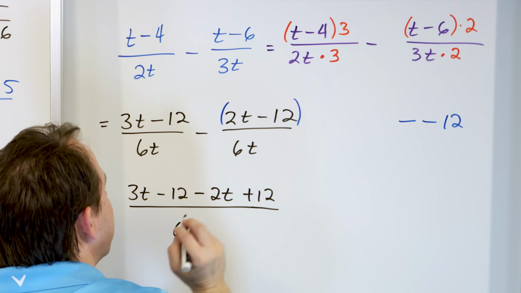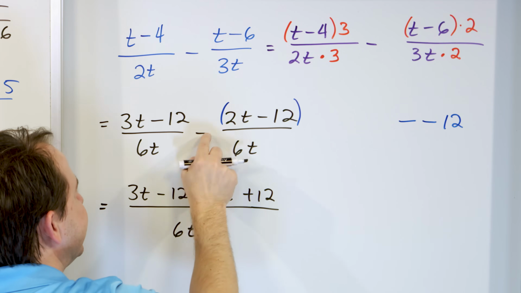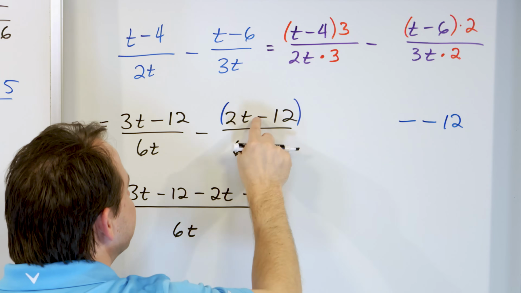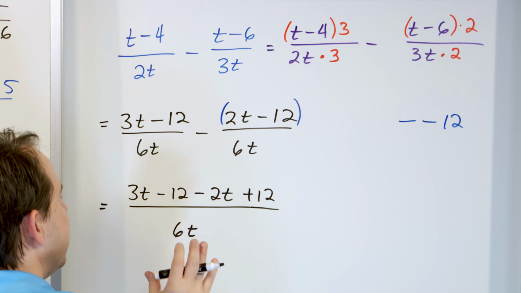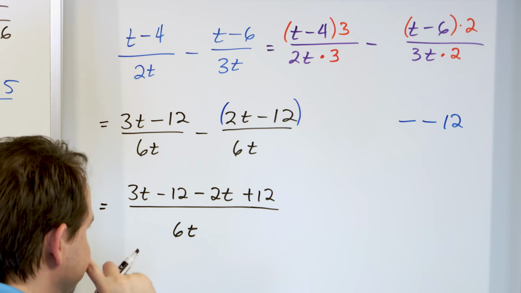So this becomes a plus 12, right? Because what you're doing is you're saying this minus this quantity means we're minusing the 2t, we're minusing what this is, but minus minus makes it plus 12. And you're just going to have to be careful when you're subtracting to make sure you're distributing it in properly.